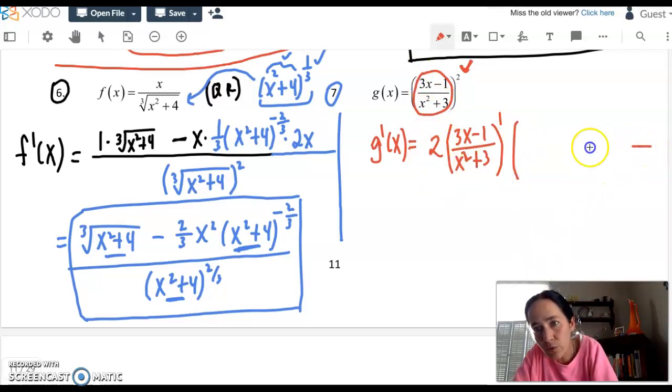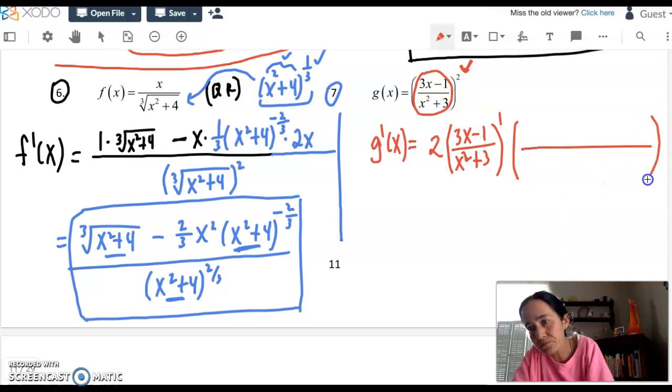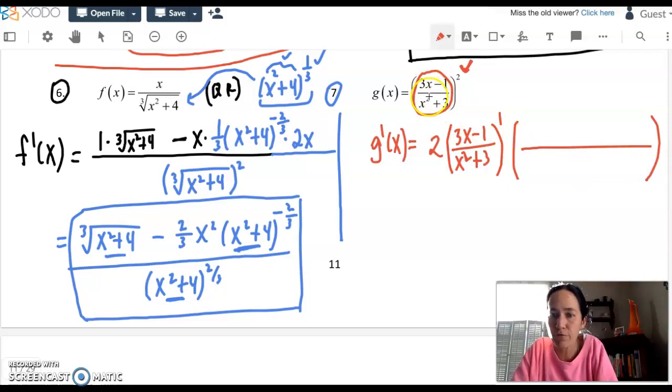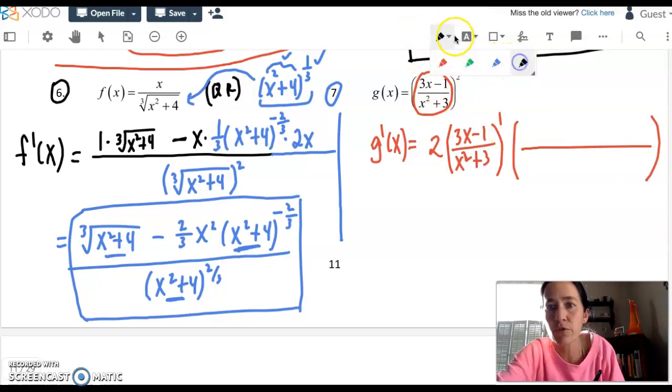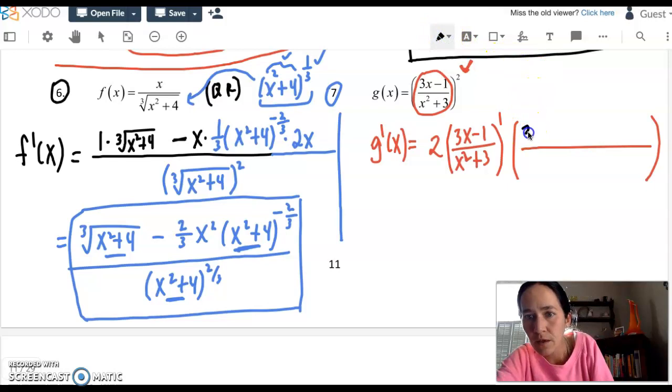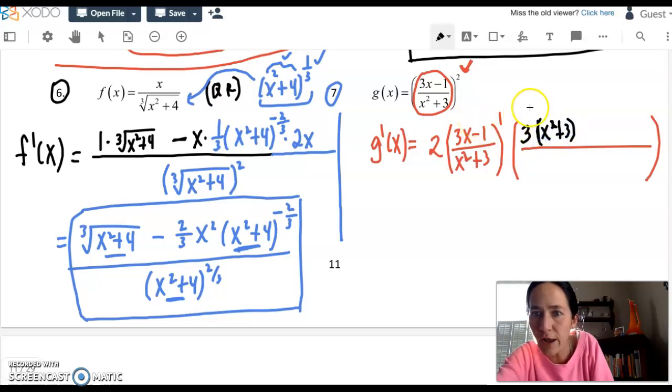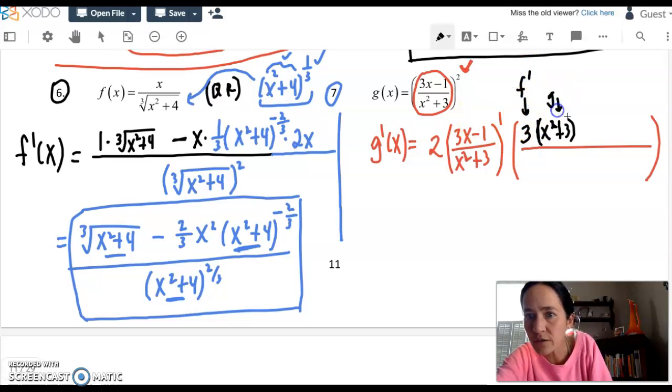So that would require one big fraction. Okay, so here goes nothing. We've got to do f prime g minus g prime f if we think back to quotient rule. So quotient rule says take the derivative of the top. I think it's just going to be the number 3. Multiply it by the bottom, x squared plus 3. See how that looks. Okay, so I think that's it for f prime, top derivative, times bottom, g.